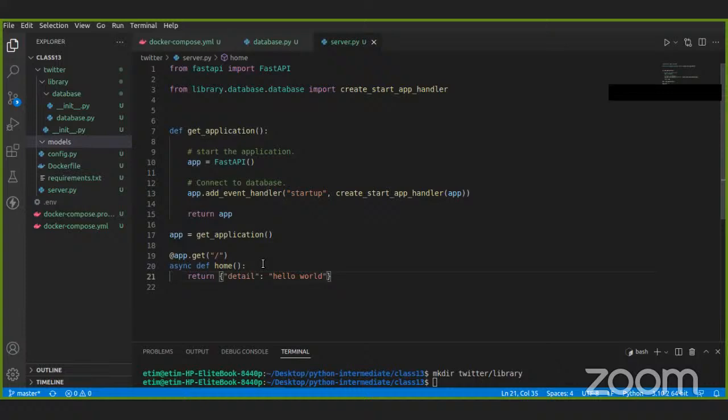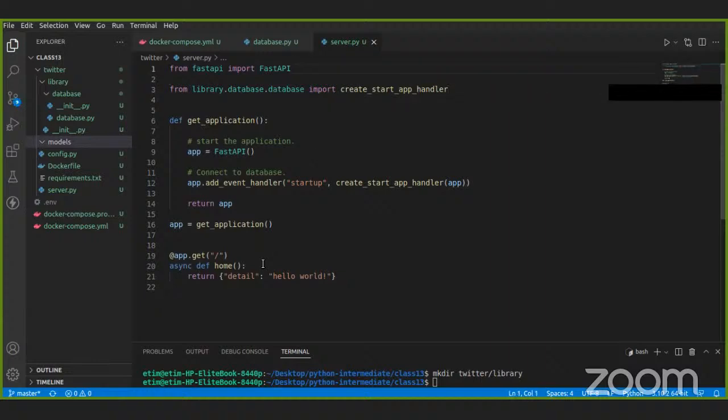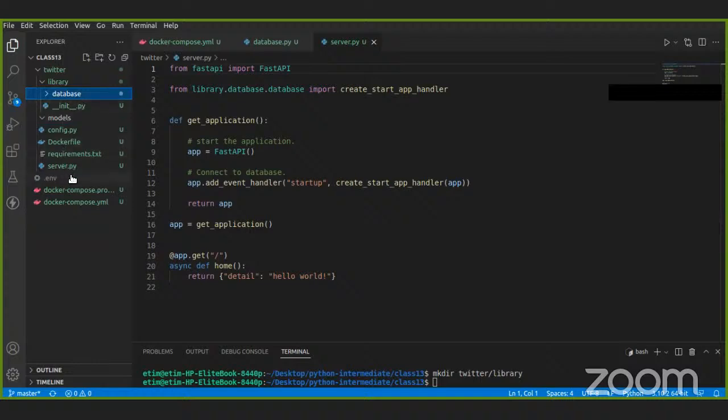So we are creating a very simple endpoint that returns hello world. It doesn't really do much. I want to use this to test that we have a working setup, that there are no errors, so that we can quickly fix any errors and then proceed from there.